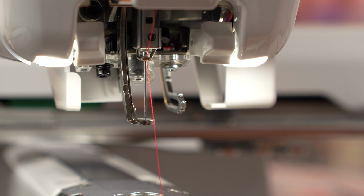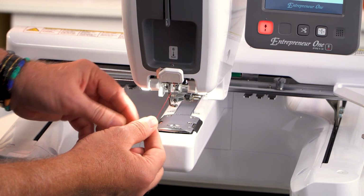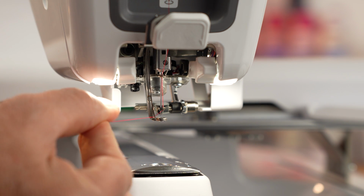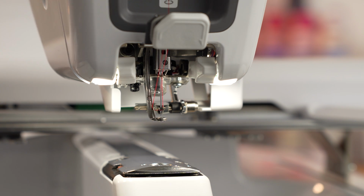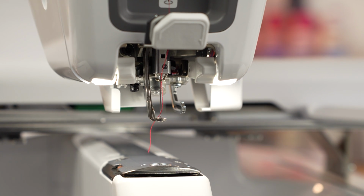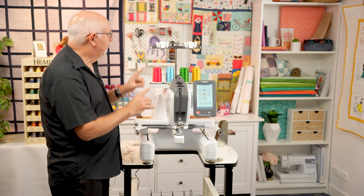And here's the magic of the needle threader. All you've got to do is hit the needle threader button. The needle threader will come down and engage, and you just take the thread from the right of the fork that is over the needle up into that little clamp just here, cut it off into the white clamp here, and hit the needle threader button, and your needle is threaded. So you don't even have to look at the eye of the needle, and I've got to tell you, that's great. Certainly suits my eyesight. So that's threading the machine, but if you're changing to a different color, it's really simple.